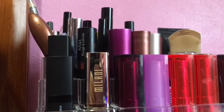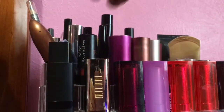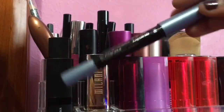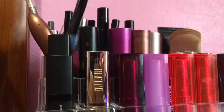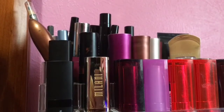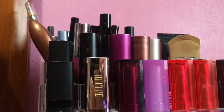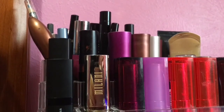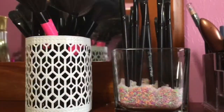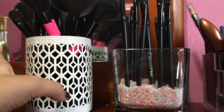My favorite mascaras aren't even with me right now - they're in like another makeup bag. So yeah, these are just my eyeliners, my mascaras. I have like a CoverGirl eyeshadow thing and like a little pretty aqua blue color. I don't really reach for these items as much just because I don't wear eyeliner or mascara every single day, even though mascara is my favorite beauty item. So yeah, that's basically all for this little area.